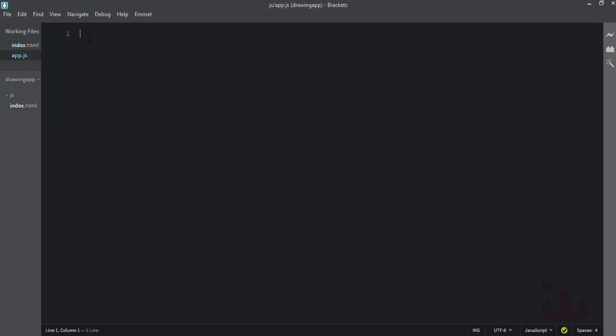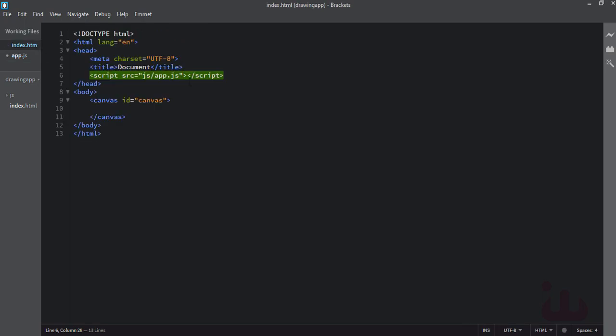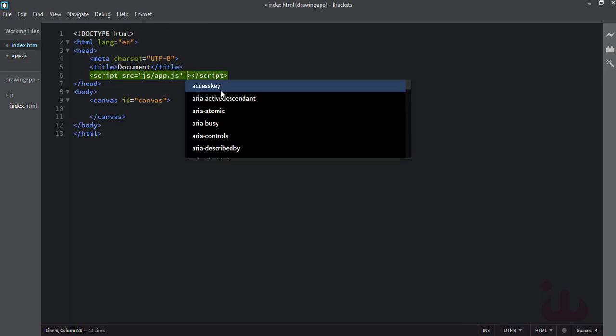Now we start by adding an event listener to the window object. Window dot add event listener. We are looking for the event of load. Again, please, we need to put defer here.